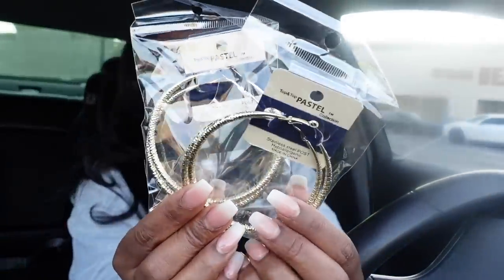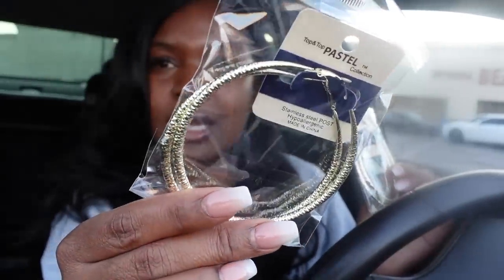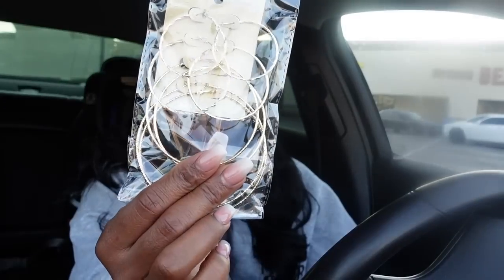And then I just got my favorite lip gloss. I think this is on Amazon too. I'm pretty sure most of the stuff is on Amazon. I'll try to link everything I can. And then I always get my jewelry from the beauty supply. My hoop earrings, I always get them from the beauty supply. I got these. This is a new one. They're sparkly. So I was like, that's cute. Sparkly hoops. Okay. And then I got these hoops. They got some texture to them.